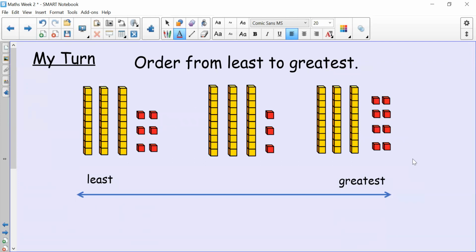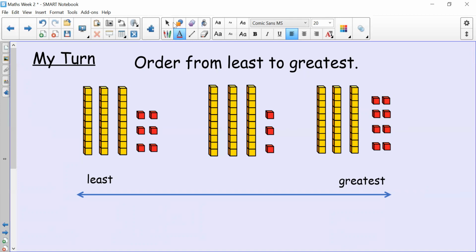Okay, so now we're using some bigger numbers. We've got our Deans to represent these numbers. We're going above 20 this time, numbers up to 50. I don't have my number line to help me, but do you remember what we talked about when we're comparing numbers and looking at the tens? We've talked about it a few times now, haven't we? I can see that all 3 numbers have got 3 tens, so they are all numbers in the 30s. So we can't order them based on the tens. We need to look at the ones.